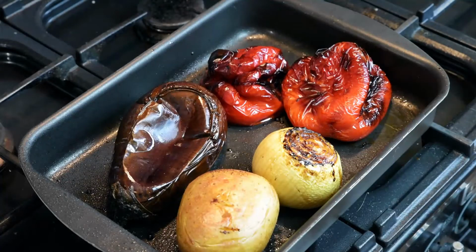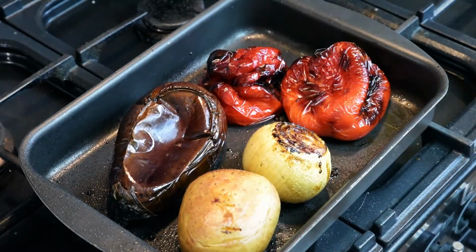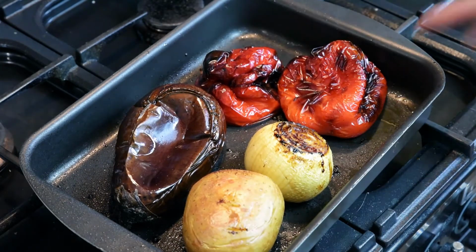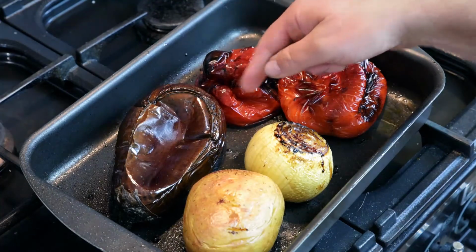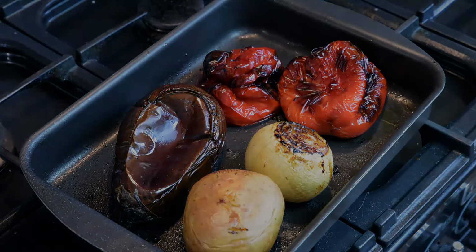Okay, so it's now been an hour. Actually, I said an hour and a half at first, but it's taken an hour. The main one to cook was the potato, obviously, but everything's nicely cooked. Probably burnt a bit of onion there. That'll taste brilliant, I'll tell you. So what we'll have to do now is just wait for it to cool down, and then we'll start to peel away the skin from the peppers and the aubergine, and then we'll start to plate it up.